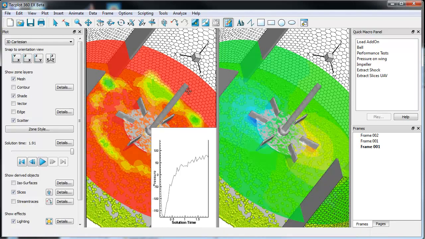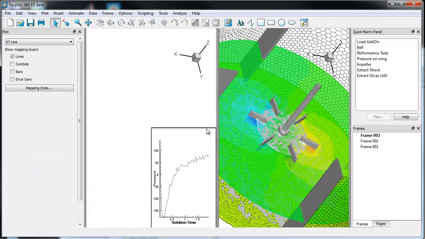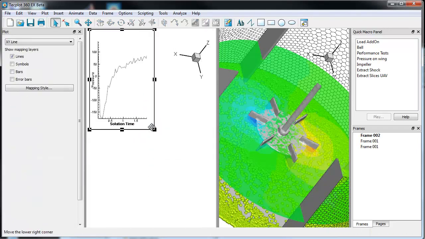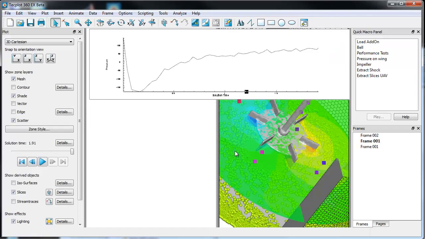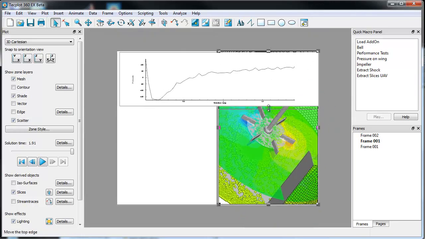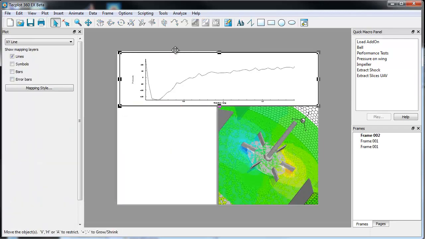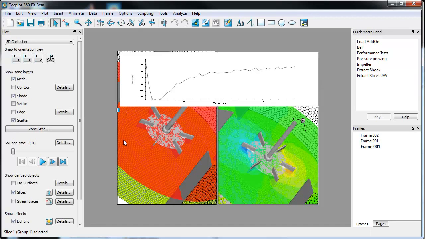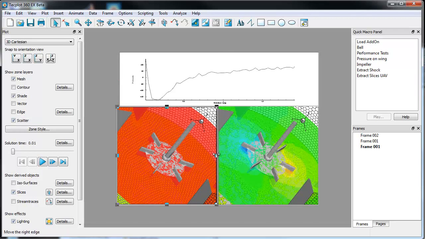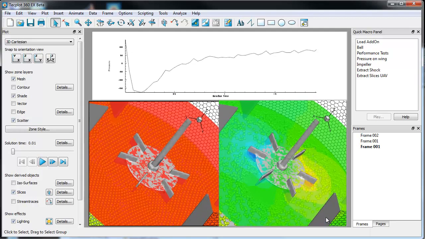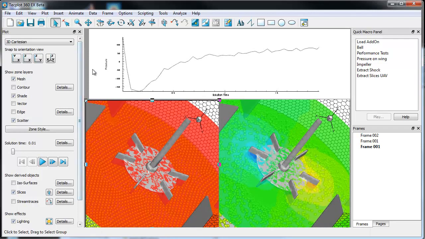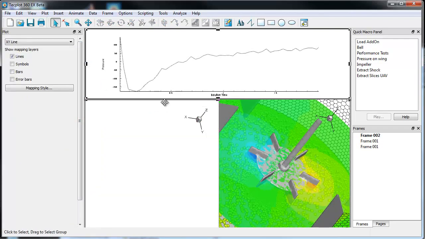Once I'm done, if I assume that this is the plot that I want, I may want to do some plot smithing, specifically around maybe moving this frame up, and then we will actually make these frames a little smaller, kind of to create a collage of sorts. So let's just make sure we're looking at the right thing here. And perhaps I'll move these closer. Alright. So this is maybe my final image or final layout that I want to print or publish.